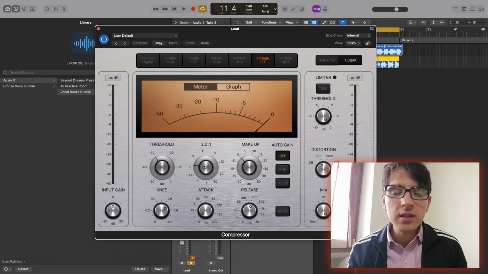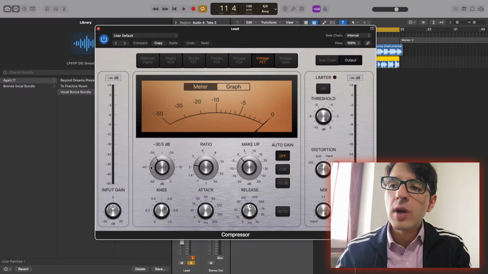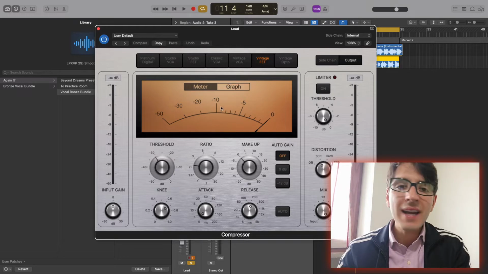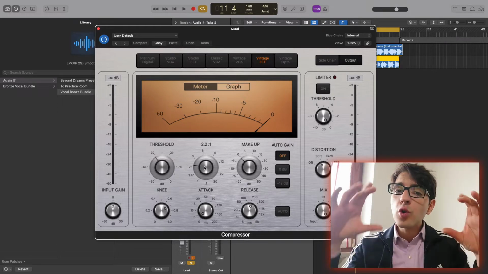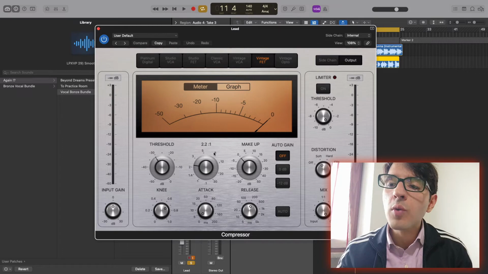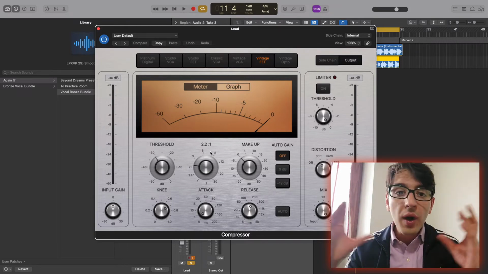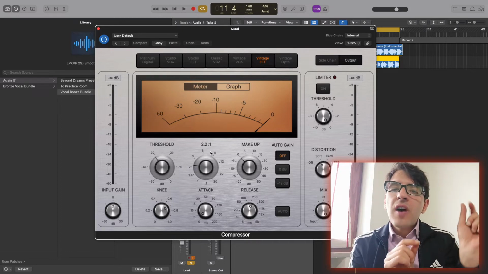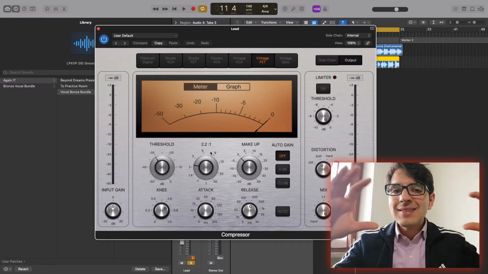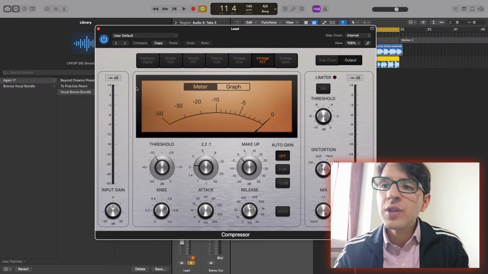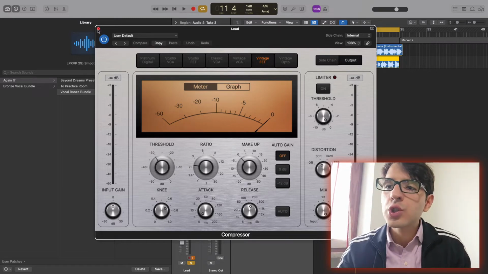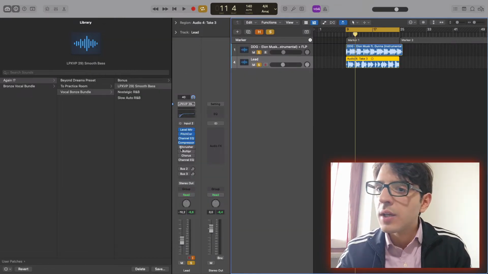In other words, what I'm trying to say is that if you hit the threshold to be, whatever, minus 10, if your recording is not consistent, you can mess around with the ratio to have like a 3.2, 4.1 or whatever, and then adjust the threshold and get the minus 10 dB. Okay, if you didn't understand what I'm saying, try it out, man. You will understand what I'm saying.